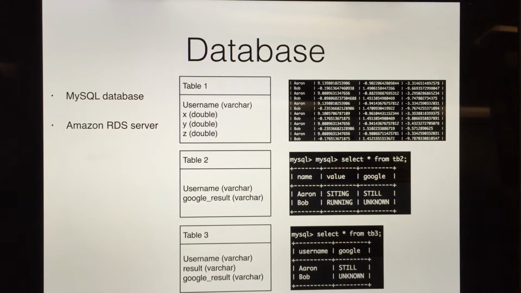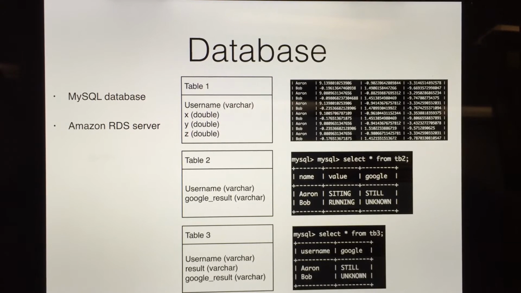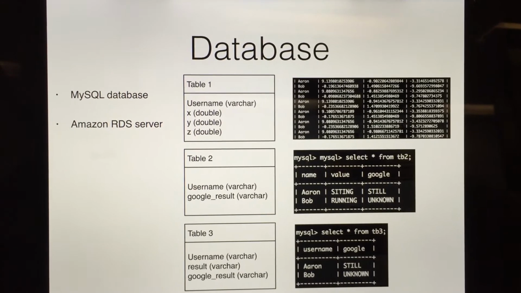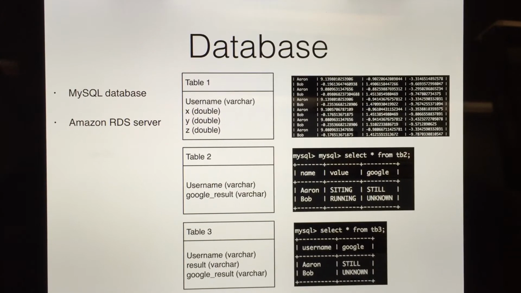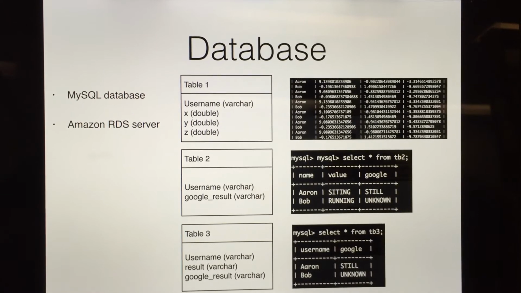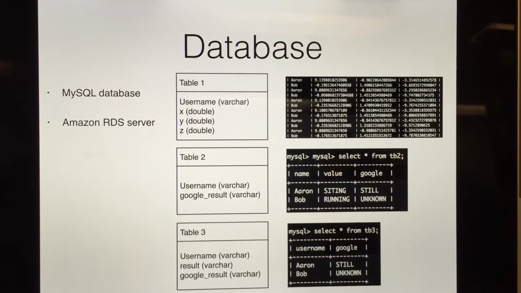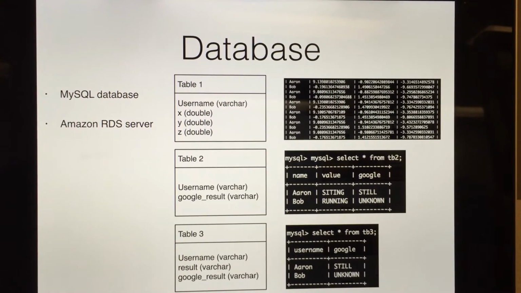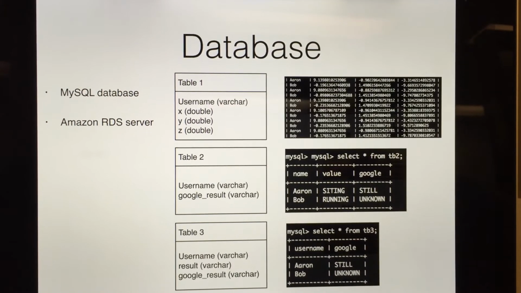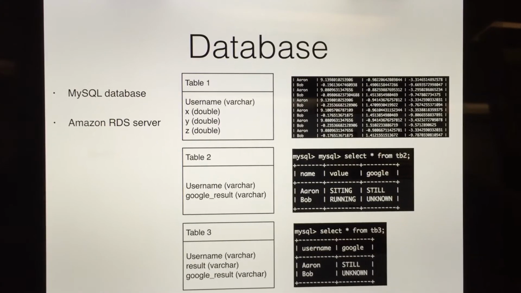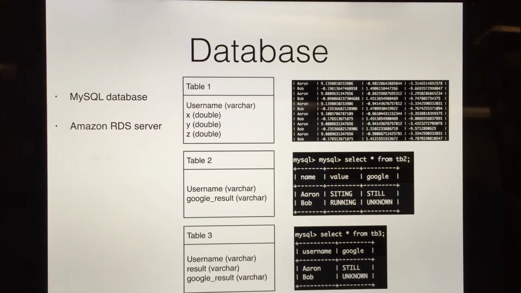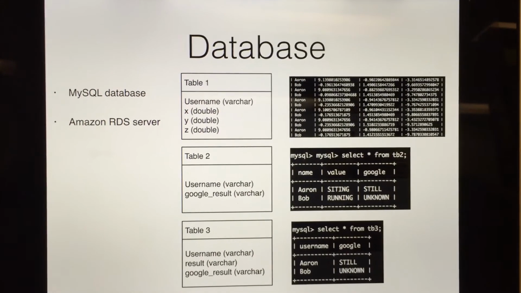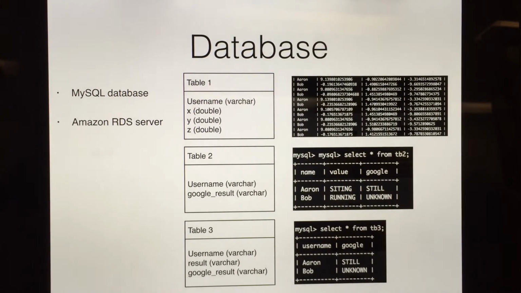And the second table is the table we use to store Google's recognition result. So it has username and Google's result. The Android phone will write into it, and the machine learning model reads from it. And the third table is our own recognition result along with Google's results. So basically, the machine learning program will write our own recognition result into it along with Google's results, so then the web server can get the result it wants to display on the web page from it.